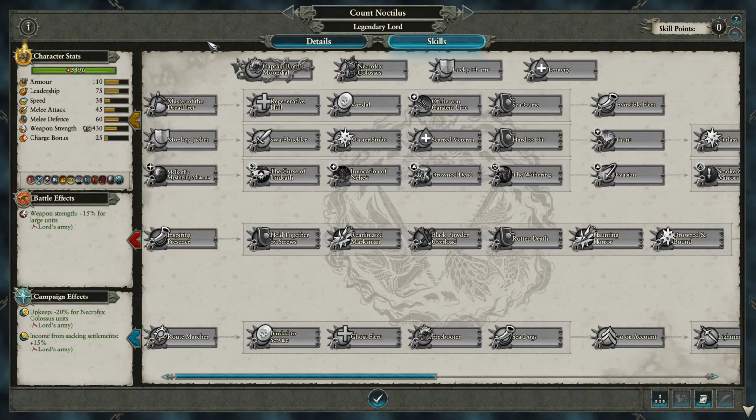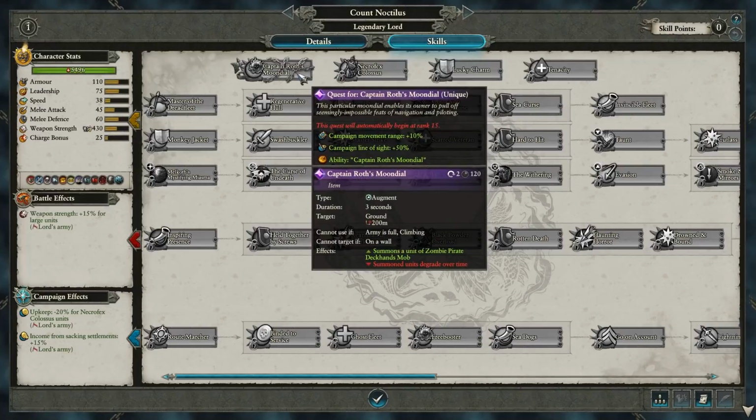Let's take a look at his skills. So this is going to be interesting. A lot of things are going to overlap with Luthor, so I maybe suggest taking a look at Luthor so you have a baseline understanding of what we're looking at, and I will try and point out only what's unique here, but there might be a little bit of overlapping, just a heads up. So, first things first. Captain Roth's Moondial.